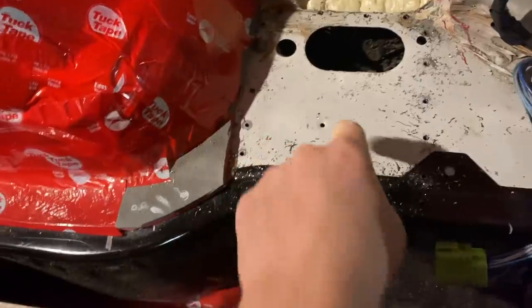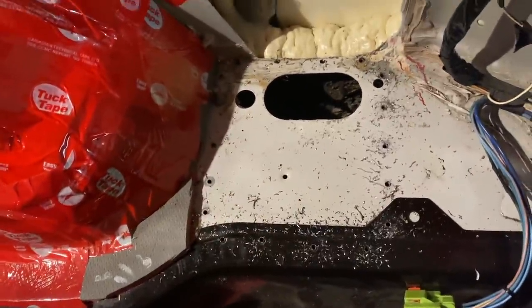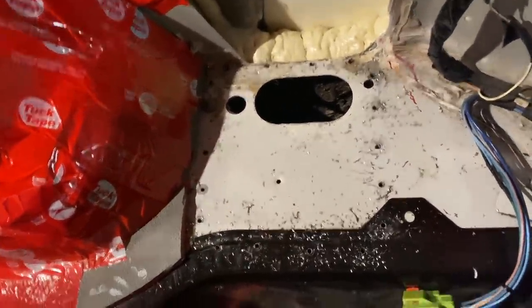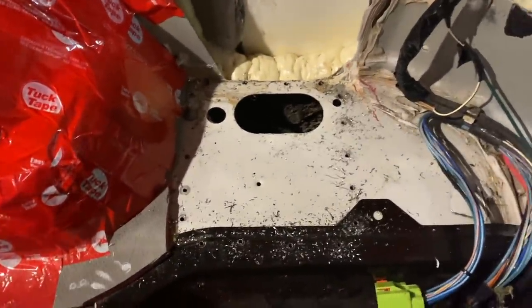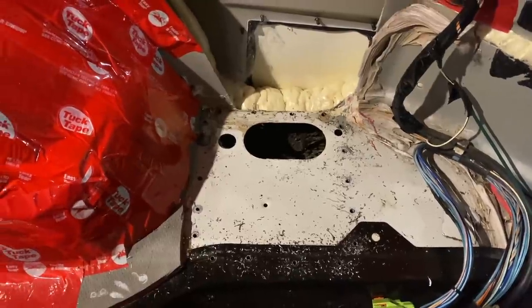I'll probably put a dab of sealant on that, but I can do that later. But in any case, I'm just gonna vacuum up the mess here, and then that's good to go. You're almost ready for installing that part. Just gotta paint it now.